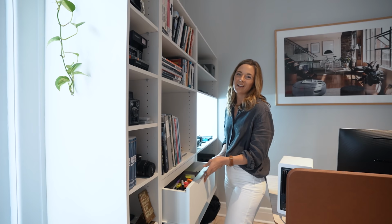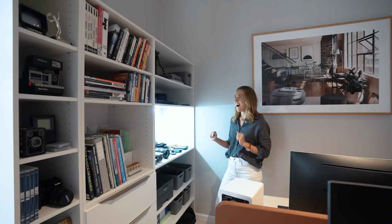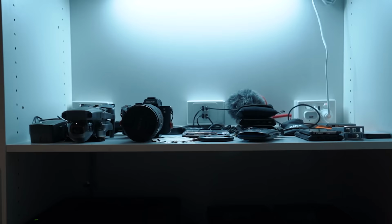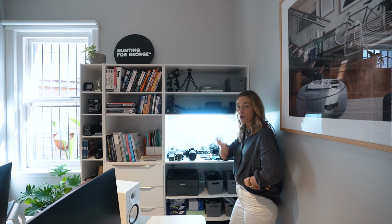So that's really good. This is Jono's zone. This is very exciting. I'm going to talk about this, Jono. If I say the wrong thing or do the wrong thing, please correct me. But this is Jono's pimping charging station slash tech area slash work zone. So that's all the old stuff.